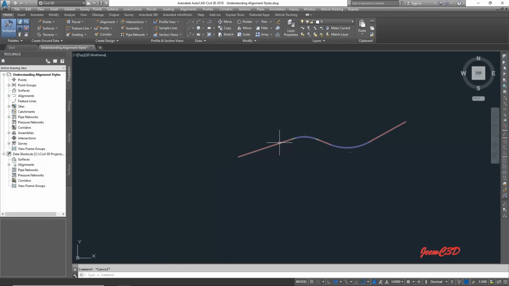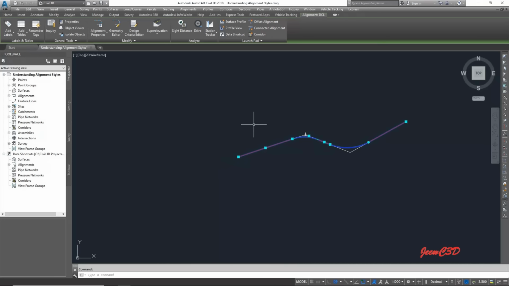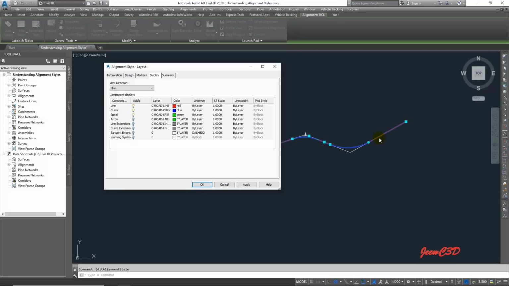If you wish to change these colors, you can select the alignment, then go to edit alignment style, and in your display tab you can change these colors so that it gives you some other display than this one to view your alignment.